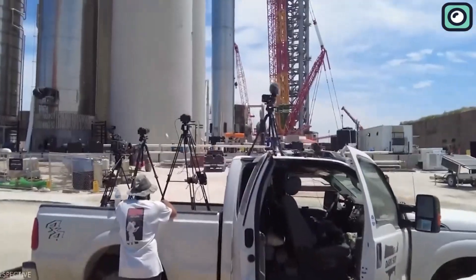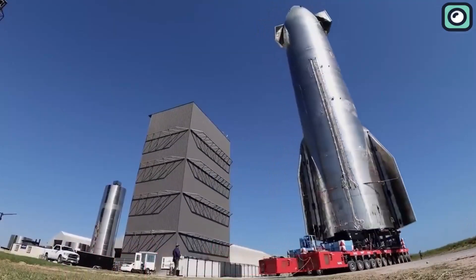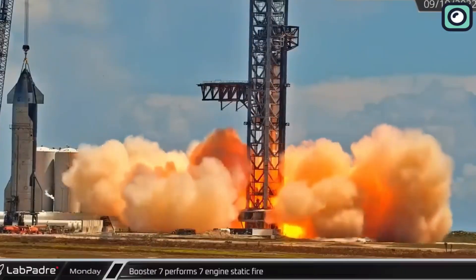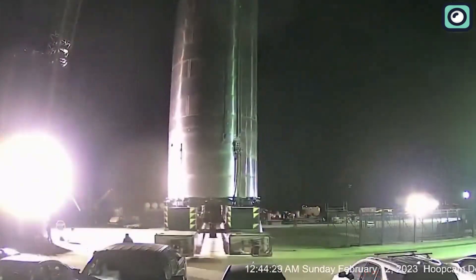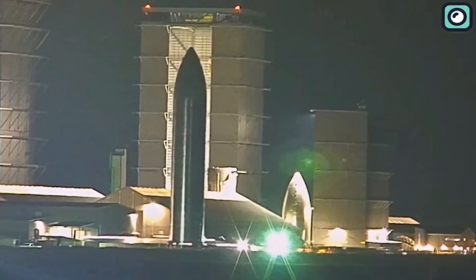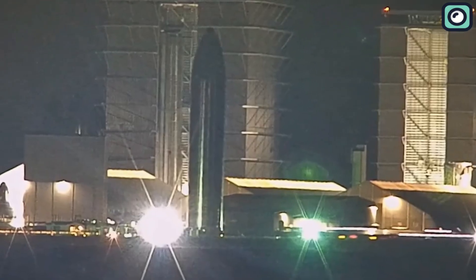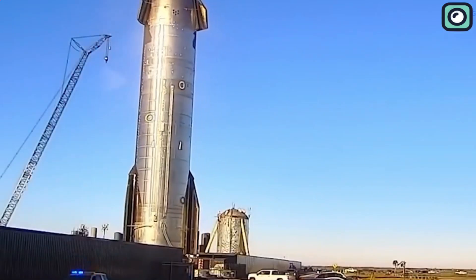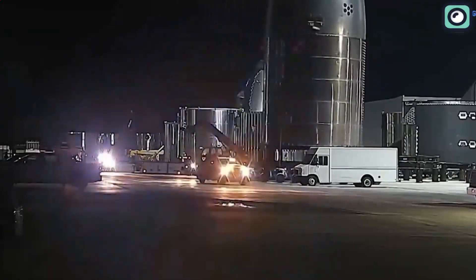SpaceX's latest Starship prototype, S26, has been stacked to its full height of 50 meters, or around 165 feet, and welded together after about six more weeks of outfitting. This bullet-like spacecraft has been transported to one of two stands formerly used for suborbital Starship test flights, and SpaceX lifted Ship 26 onto suborbital Pad A on the morning of February 12, just a few hundred feet to the left of Starship prototype S25. Ship 26 is four months younger than Ship 25 and rolled out with Raptors installed, as it still needs to pass several simpler tests.